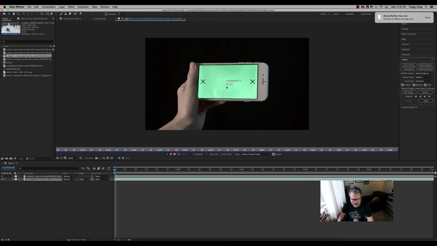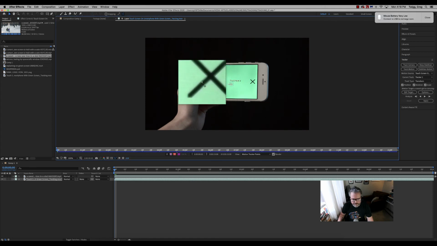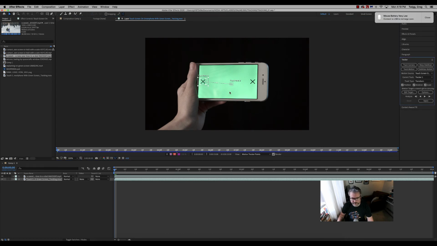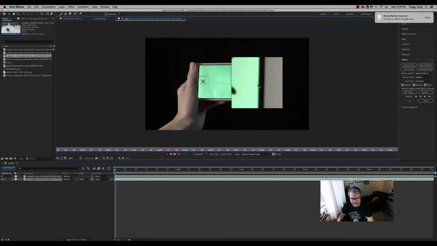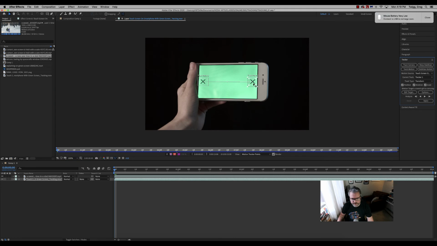And now I have two of those little guys. So what I'm going to do is take them and move them over these X's. These X's are kind of a nice reminder that this is a great way for you to make sure you get a good track. This was done intentionally by the production company. So you're going to locate those X's and make sure that the entire box encompasses that X, and you can make your search area whatever you want.